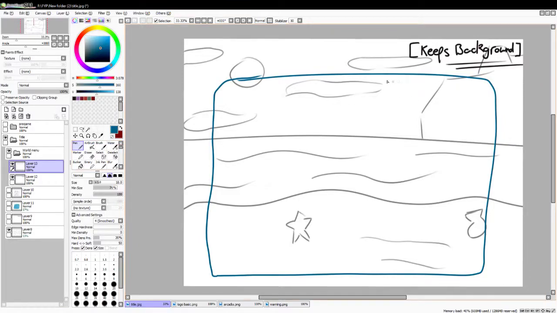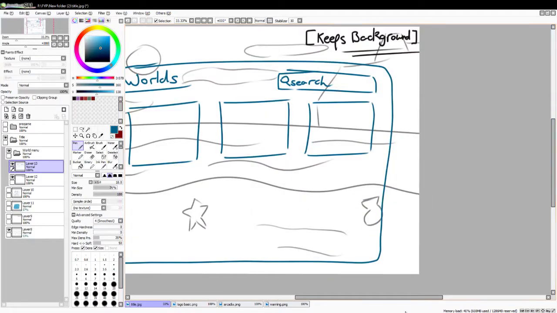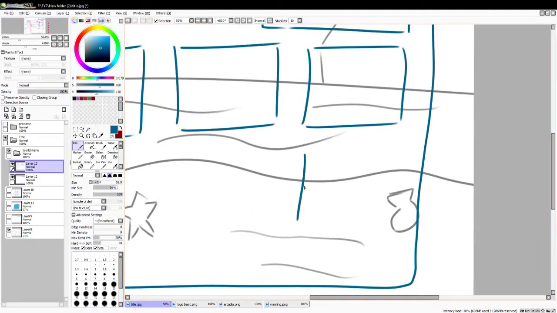This will be the world menu, where we will have a search box up here. See, worlds up here. And worlds will emerge as such in boxes. Maybe groups of 3 at a time.